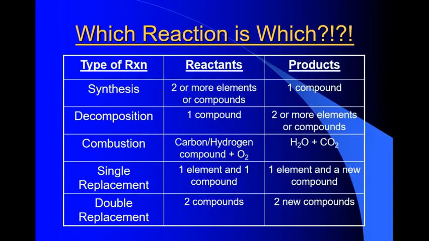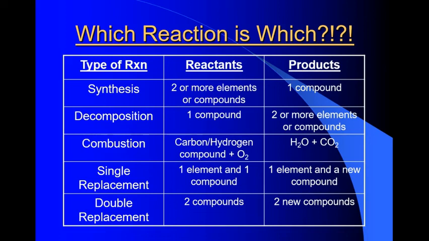Okay, here's our summary. Our 5 types of reactions are synthesis, decomposition, combustion, single replacement or single displacement, double replacement or double displacement. Synthesis can also be thought of as a combination reaction, you might hear it called. That's when you have 2 elements on the reactant side. You will identify it because it has 1 compound on the product side. So it only has 1 product.